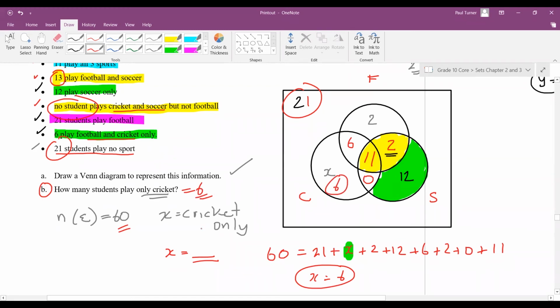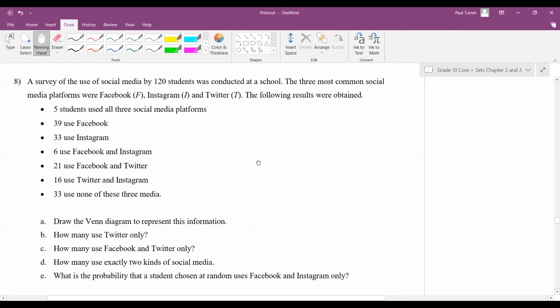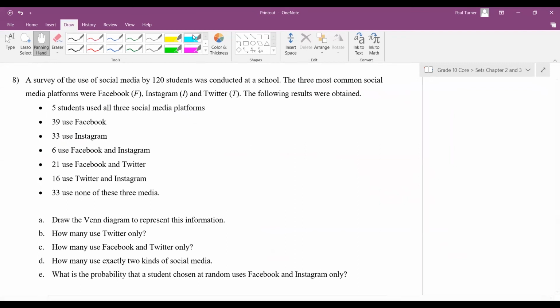Got it? It's just a little bit tricky filling the numbers in because you've got to think about what goes where. Because when you see 21 is football, this here is 21, a whole lot, right? So you can't just write 21 in your diagram. You've got to calculate the missing parts of the circle. So that's just one thing to be careful of. But in question 8, can you make a 3 set diagram? So we might just have time to do this one. And there's question 9, which you can do yourself. It's similar. And this will be enough to help you for the worksheet.